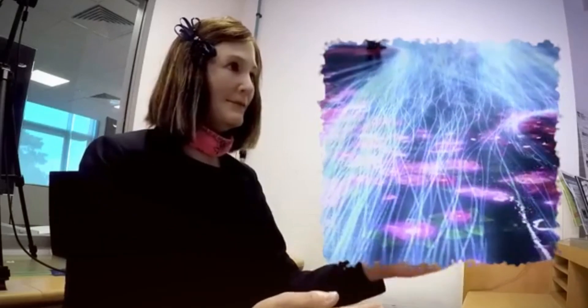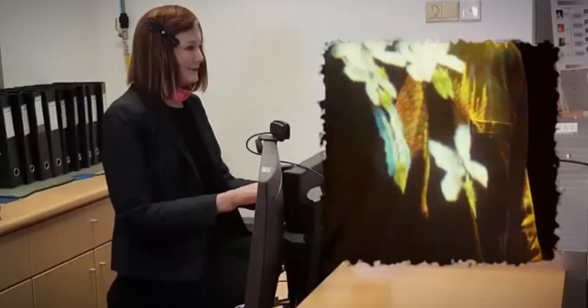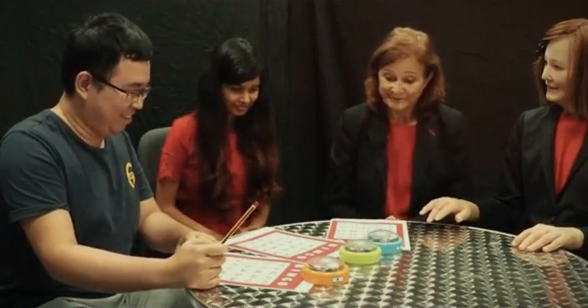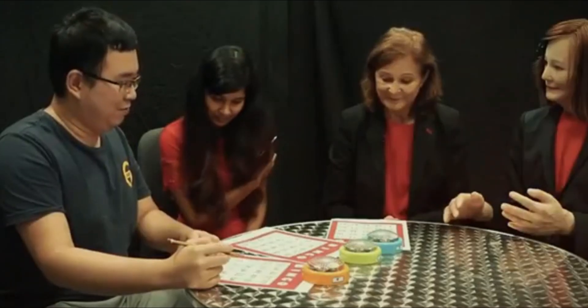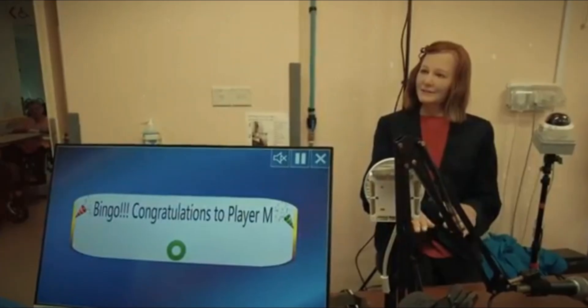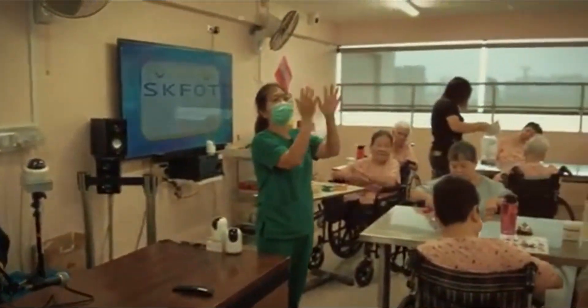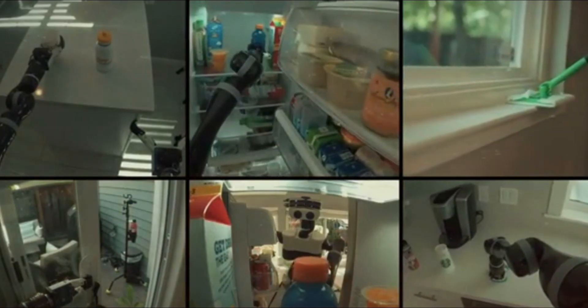She can provide assistance to persons who have special needs, as well as read stories, display photos, host Skype sessions, write emails, and connect with the family. She is a part of the newly developed human-assisted technology, which is desperately needed because society is unable to afford a full-time social worker for every individual who has special needs. She can function as a personal private coach who is always available, even when there is nobody else there.